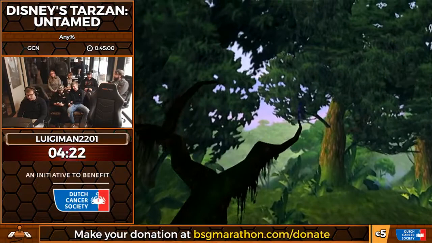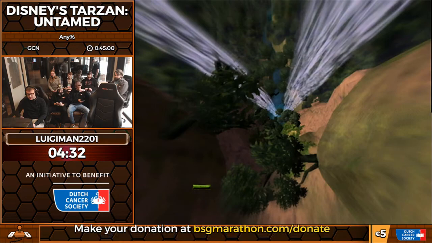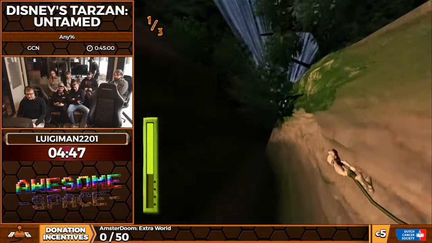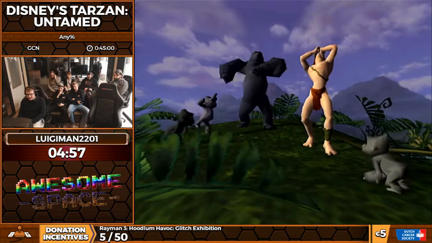There's a cutscene we skip. What happens in the cutscene is Jane falls in the water, but we've got a bungee jump first. We're gonna wait on saving her. We gotta dodge all these obstacles, because down here is a film reel we need. There's the trademark Tarzan yell.